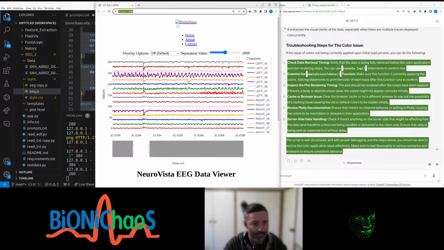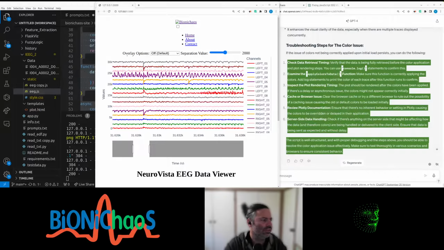Okay, let's try now browser. Let's try Firefox. Just on another screen. Sec. No, it's the same. It is the same.